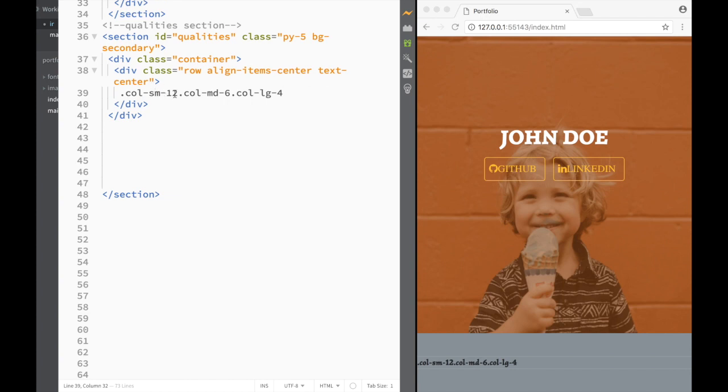We can not write this small anyway. It just sometimes helps me to realize what I'm doing and on what screen. I know it's a little bit of extra typing, so if you don't want to write this small, you don't need to write it. The result is going to be exactly the same.